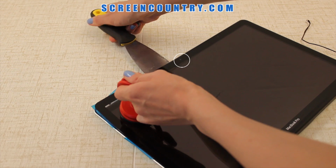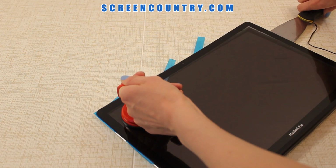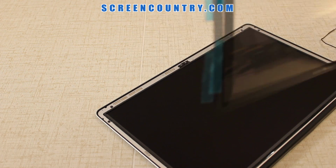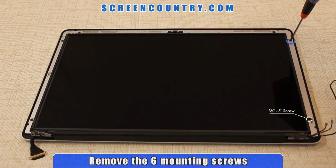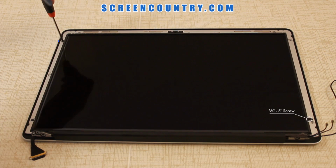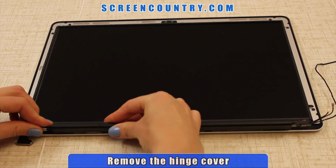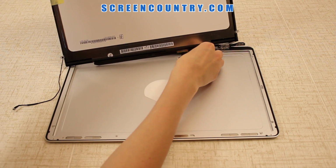Skip the webcam area. Remove the glass and set it aside. Once you're done, remove 6 mounting screws. Do not mistake the mounting screw with the Wi-Fi screw, which is located above it. Take off the hinge cover. First, slide it towards one side, and then lift it up. Disconnect the video cable.